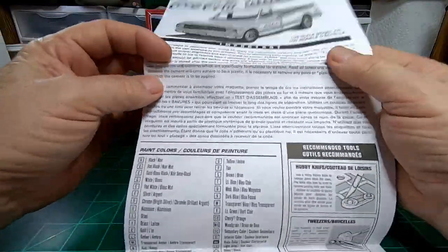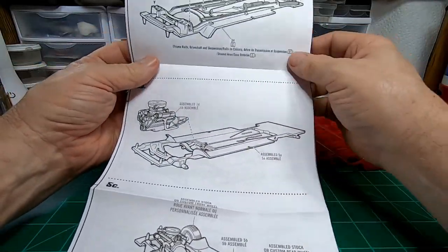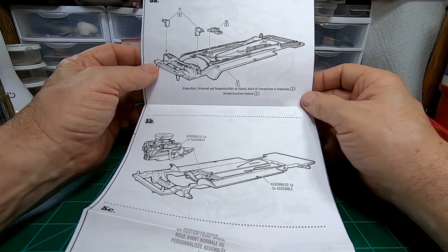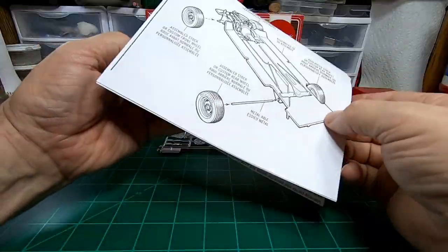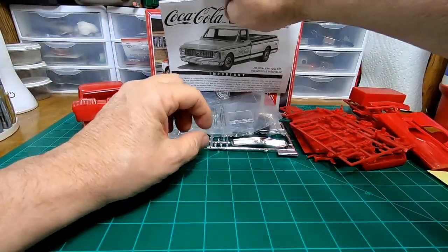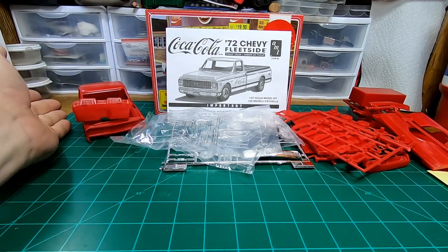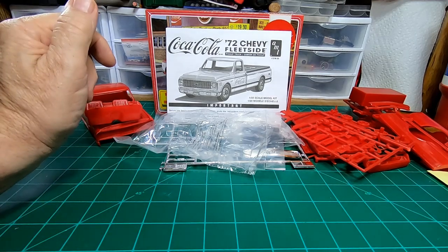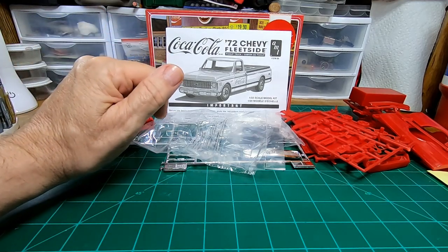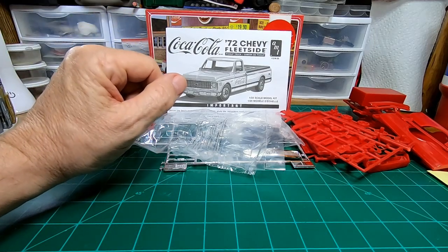Here's your decal sheet. I guess you put the big Coca-Cola one on the tonneau cover. This is for all the Coke machines, all the buttons and stuff. But yeah, it gives you the Chevrolet logos and with a brown background or a black background. And a whole bunch of license plates here. That's nice. And gauge faces too. That's kind of cool. I love when they do the gauge faces because I'm terrible at detailing interiors. I do okay, but I'm not great at it.